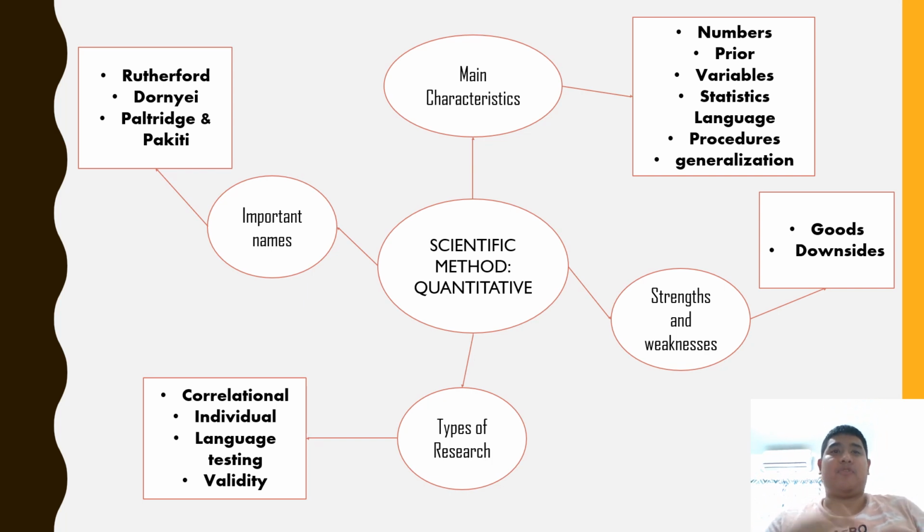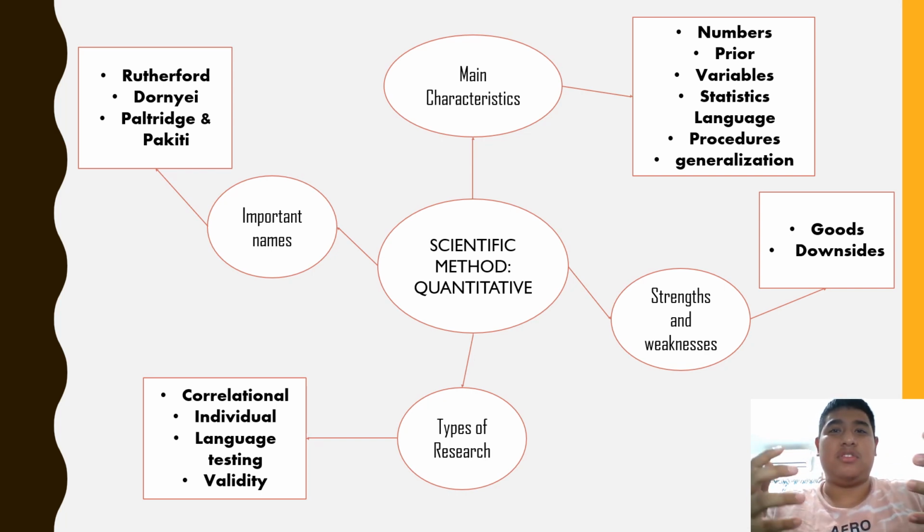Next are the types of research. First, we got correlational, which means that your hypotheses and your variables are connected, they rely on each other, and are strong. The next is the opposite. You have an independent variable, your dependent variable, or your hypothesis, and they're completely separated from each other. But you understand that they're connected in some way.